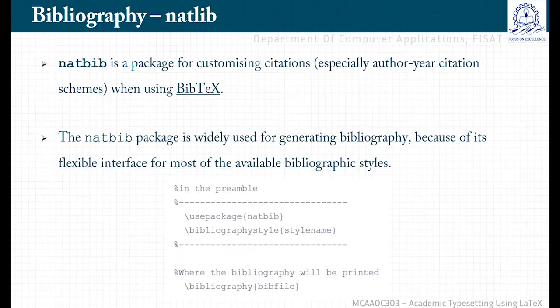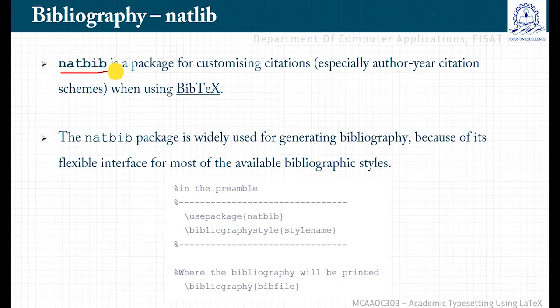And if I refer to this particular item in the source document, that will be included in the reference section. Now we will see a useful package, natbib. The natbib package is widely used for generating bibliography. Using this package, you can create more options, more different styles in bibliography. The natbib package is a re-implementation of the LaTeX cite command to work with both author-year and numerical citations. It is very much compatible with the standard bibliography style files such as plain.bst, etc.